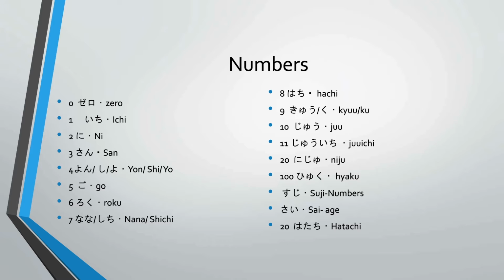The reason that 20 is down here again at the bottom and says hatachi is that 20 is a special age for people in Japan. That is the age that you become an adult. Fun fact: when people ask you how old you are, you do not say nijuusai if you are 20. You say hatachi, and they'll say omedetou gozaimasu, like, yay, you're officially an adult.